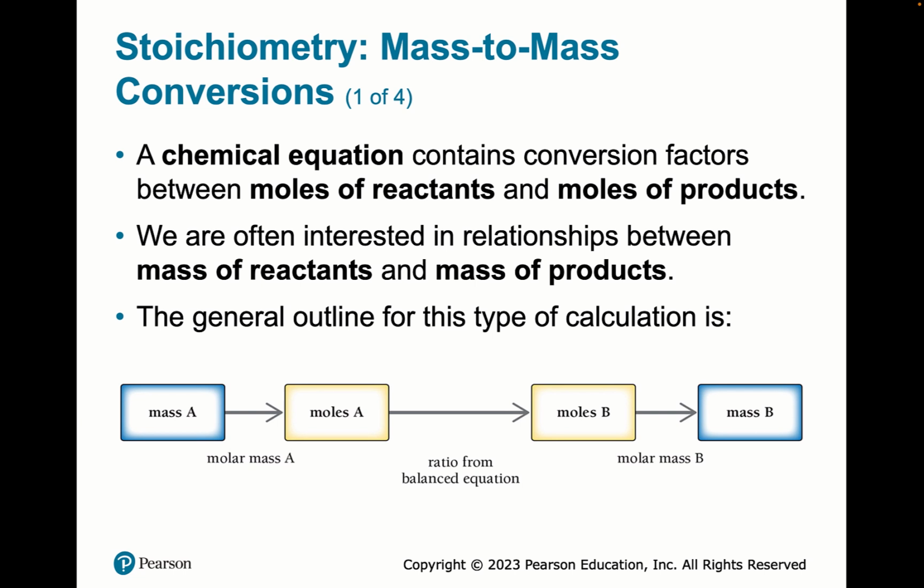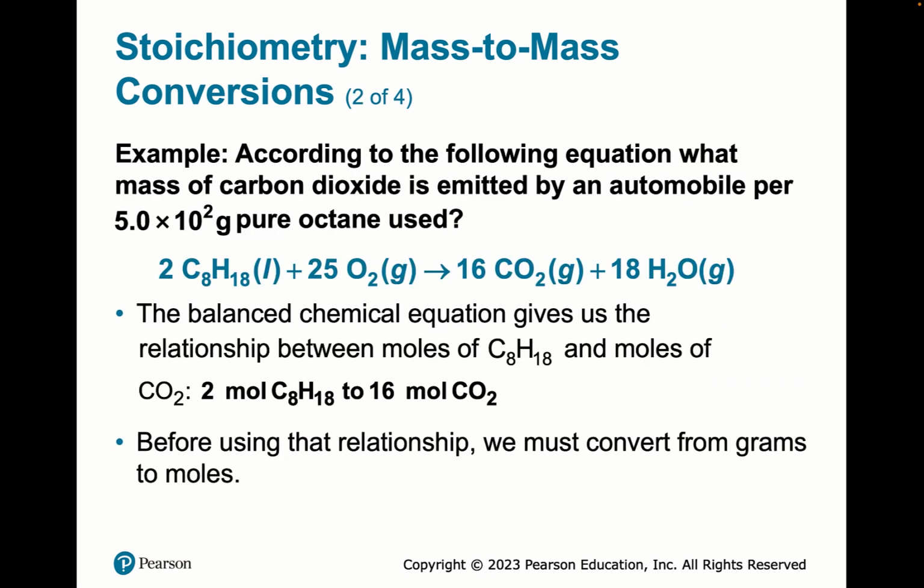And not only that, from the previous chapters, we know that we can convert between mass and moles. So when we start with mass of reactants, we can convert to moles of reactants, then from a balanced chemical equation we can go to moles of products. I said products, but it doesn't necessarily have to be products. You can go to another species and then get the mass of that species. This is something that you can do from the chemical equations. And this middle step, the yellow box, the moles of A to moles of B, is where students have the hardest time. This is the new concept right now, and it is one of the more difficult steps that students have.